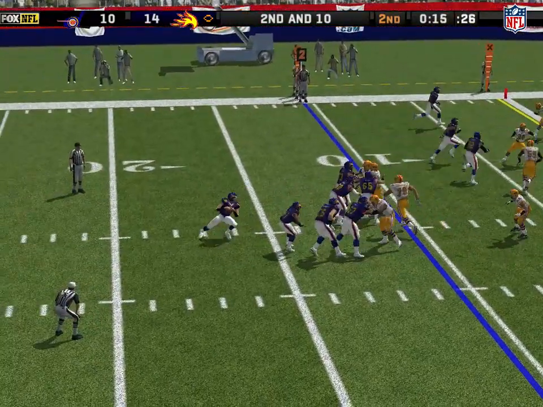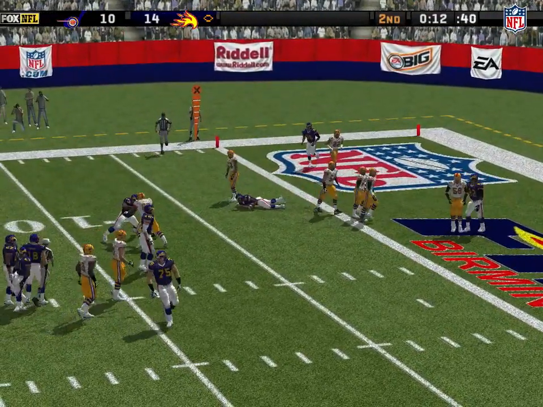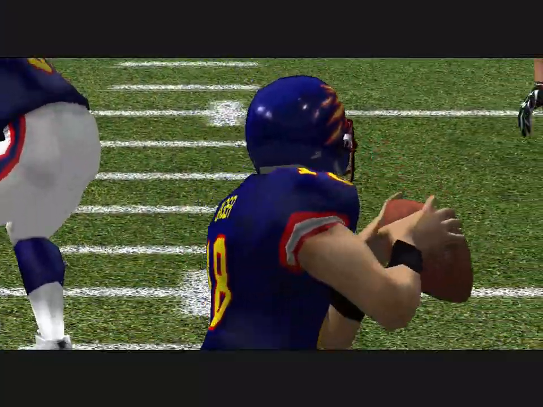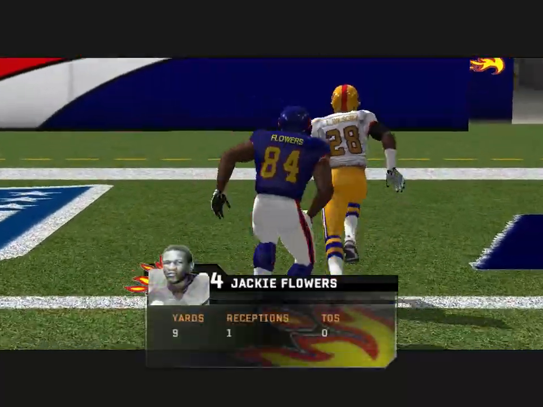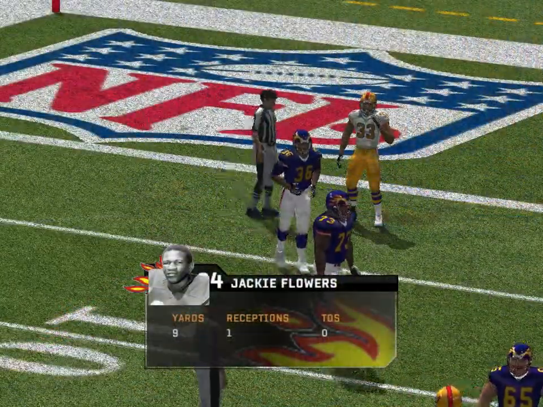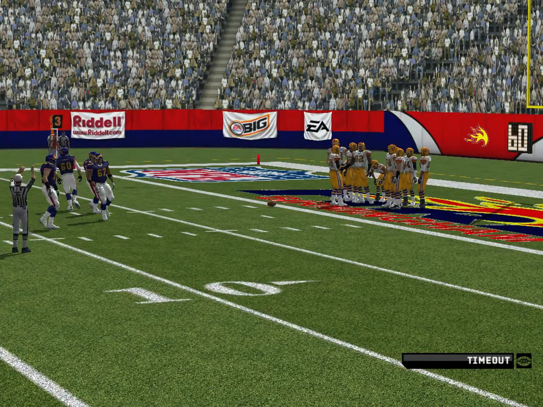Bell is the back. Throwing. And it's caught. Donny Abraham cuts him down at the 1-yard line. Number 18 stops the clock there.